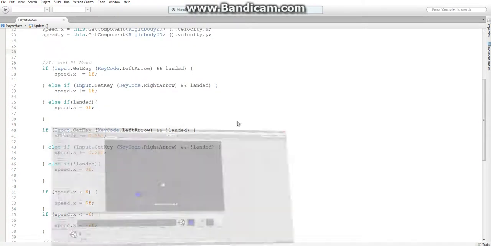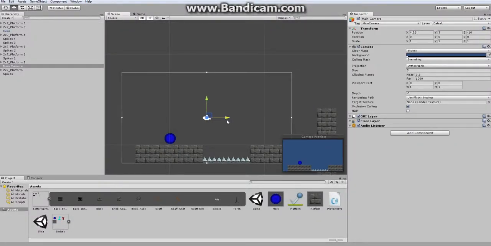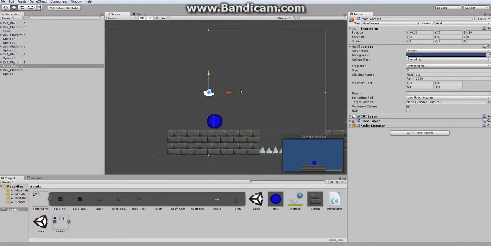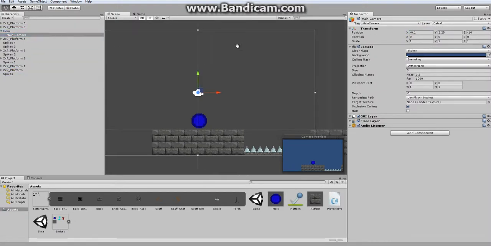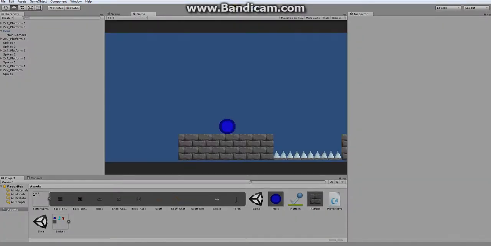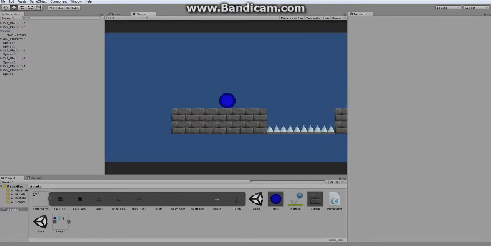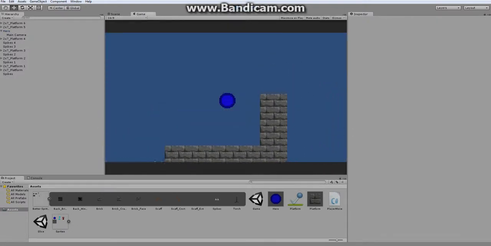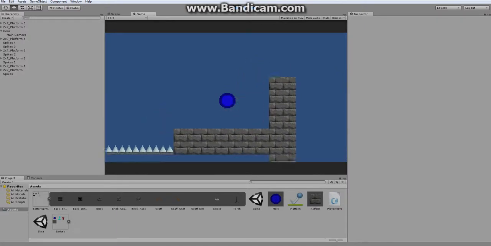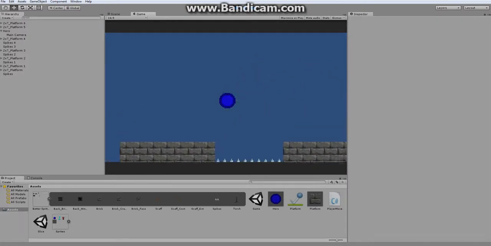Alright, now on to camera movement. So this really comes down to how I want the camera to move around the scene. The easiest thing to do is to take your camera in this hierarchy panel and just drag it under your player. That way, now it will follow your every movement. But there's a slight problem with this, and that's that you don't really get much control over where your camera is, and it doesn't really feel like you're moving so much, which is a bit of a problem.